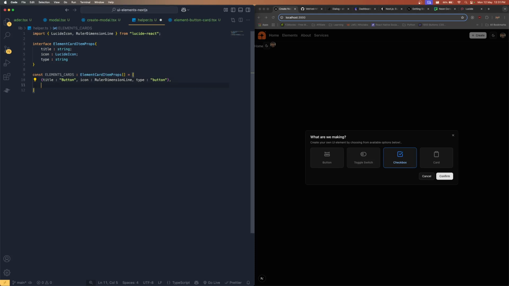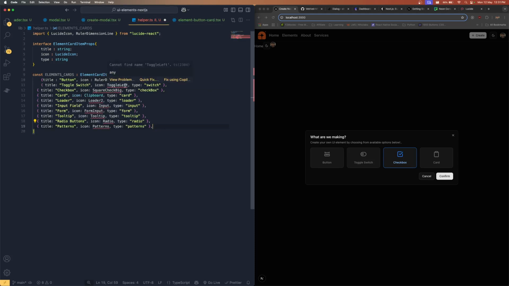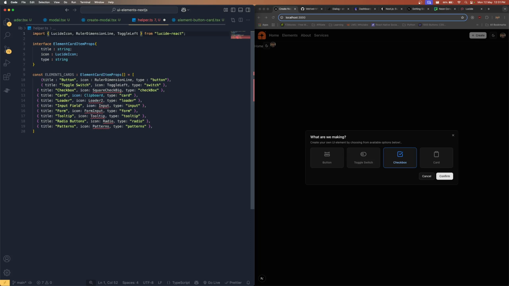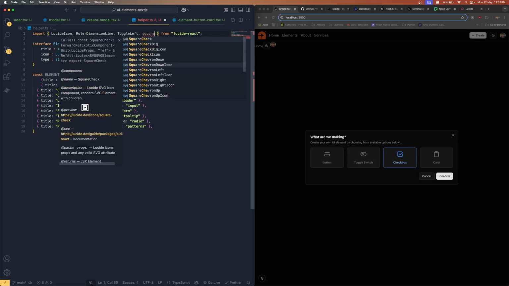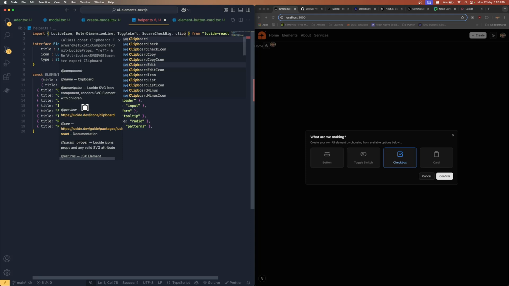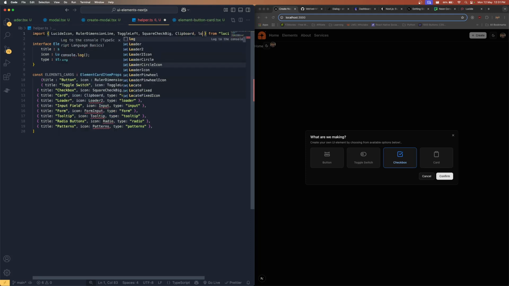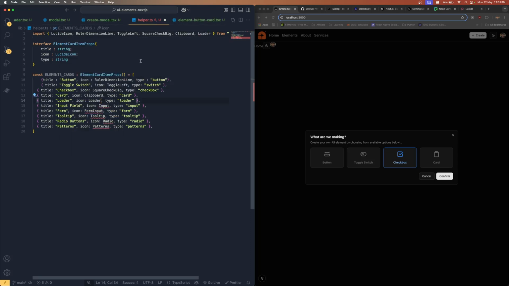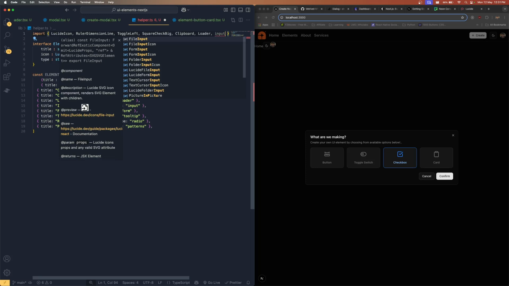I'm going to copy and paste it, and I'm going to import those icons over here, which is toggle left, then square check, then clipboard icon, then loader icon. Then we can keep the input.